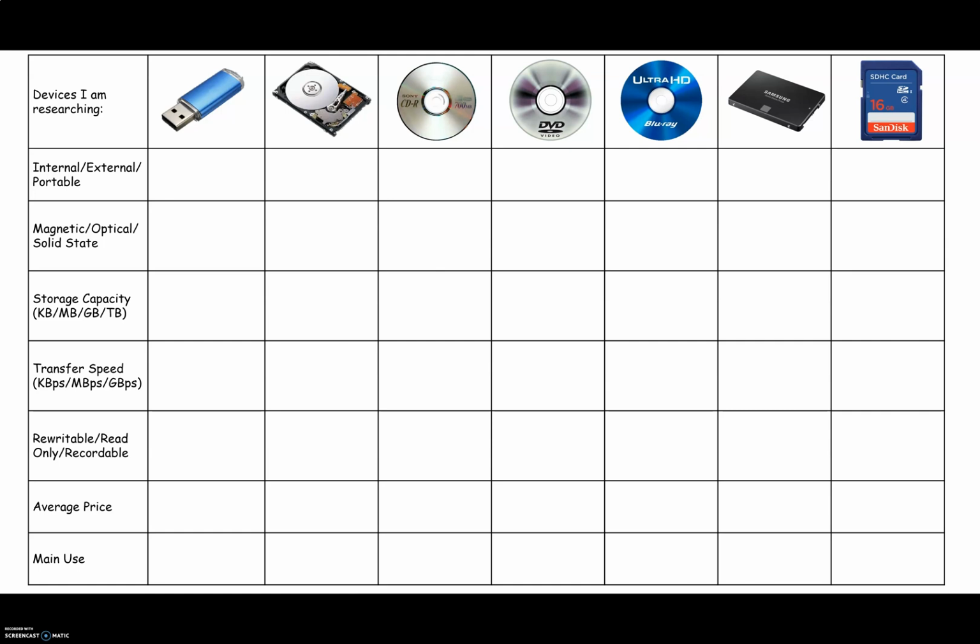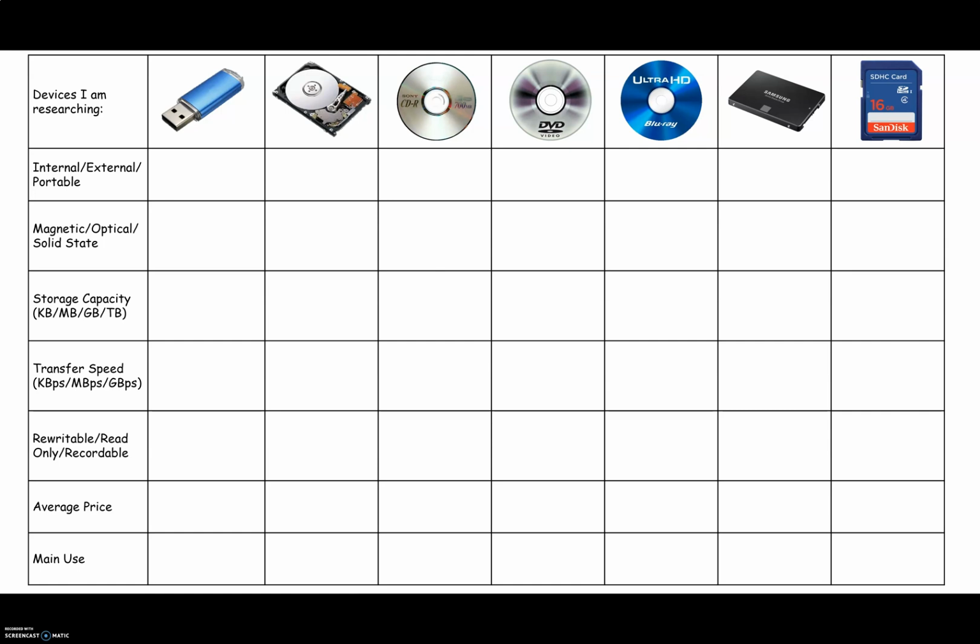The next category is about how often you can save to it. So if it's rewritable, it means you can save to it again and again and again. If it's read only, you can't save onto the device and you can only read information on it. And if it is recordable, that means that you can save to it once, but once information has been burned to it or saved to it, then you can't rewrite over that information. And that can be really useful. And sometimes different types of devices can come in different categories. However, most of the time nowadays, most of the devices will come under the rewritable category, where we can put things in them again and again and again.